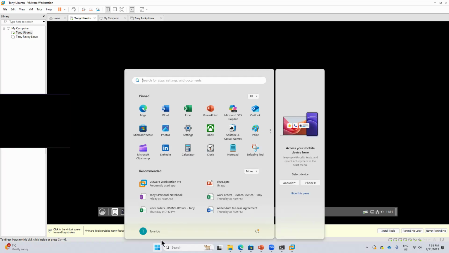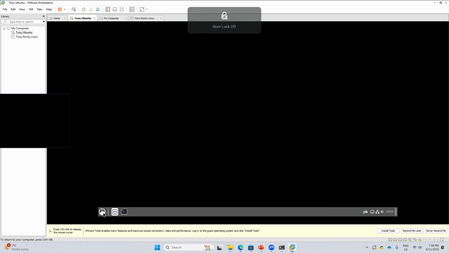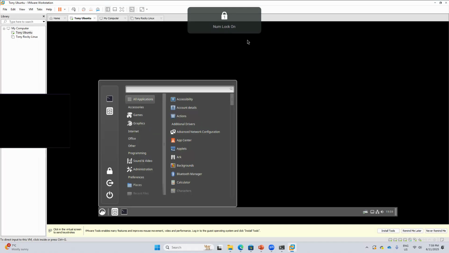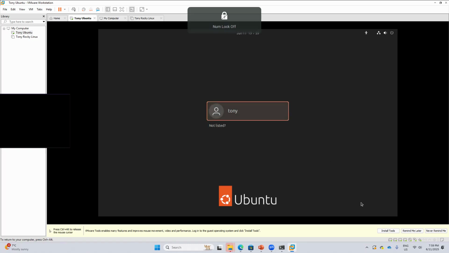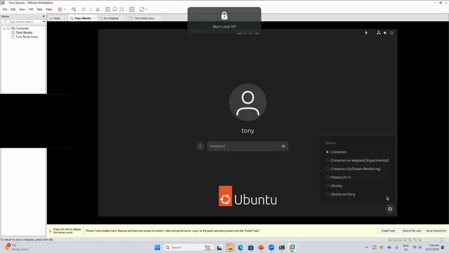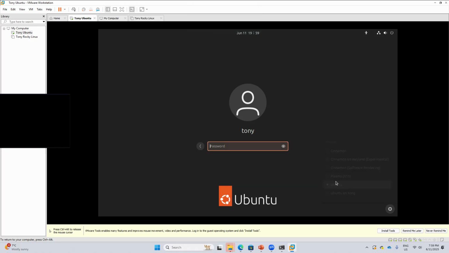Okay, so hold on. I came back. I didn't choose the display manager. It automatically logged me into the one I used last time. So I have to log out one more time because I want to check my GNOME. So I click on my name and pick Ubuntu. So this is Ubuntu.